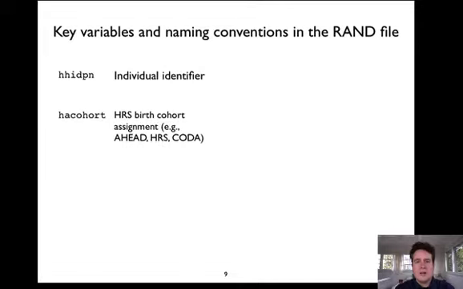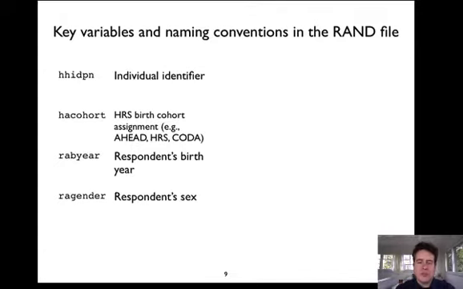So the original HRS cohort that was aged roughly 50 to 60 in 1992 when the thing began is going to be called the HRS cohort here in this particular variable. The second character in this variable name is the letter A, and that means it's the same across all time periods as, for example, is this variable. So the birth year for a respondent never changes, and as a result, the variable name is RABYEAR for all years. You also see this in the sex of the respondent, which presumably doesn't change.